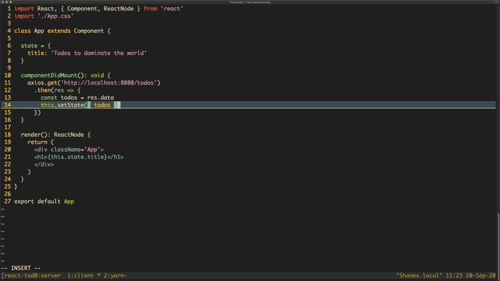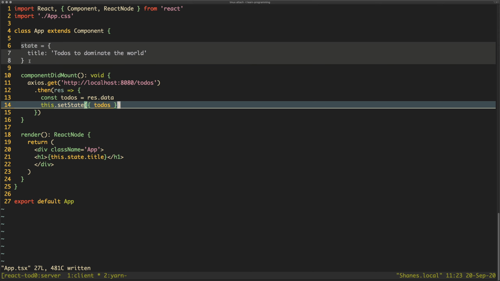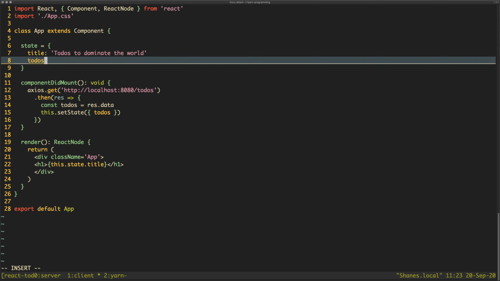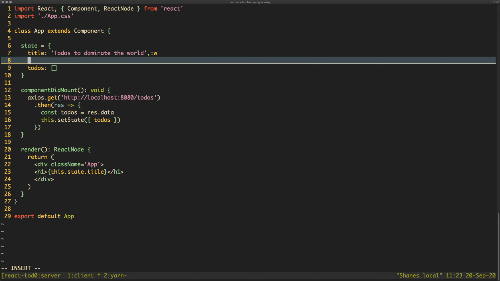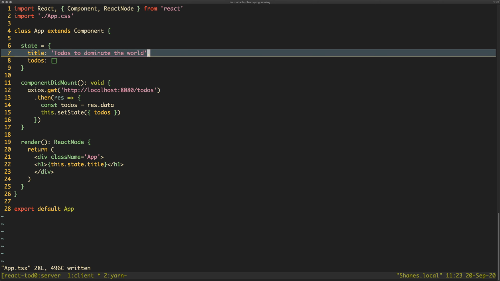But we can do this. And what this has done here, this is another, I don't think this necessarily counts as a React hook, but I think it is actually. You notice we haven't actually defined this setState thing here. This is just part of React, it's part of the component. So when we call this setState, it's going to find state, and we'll add stuff to it. And we're going to add this thing called to-dos. Well, if I want to come over here, I could also add it here and just init it as nothing, just for the time being, for the simple reason that when we load, we want to make sure that everything loads correctly. If for some reason we get nothing back from this endpoint, we're going to get stuff back though. It's okay.